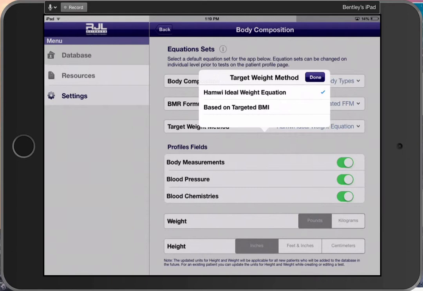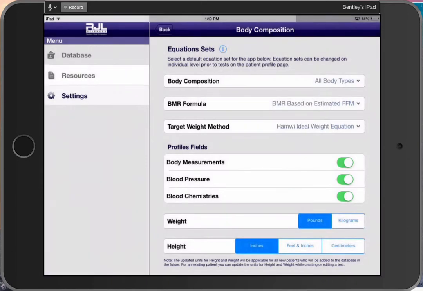Right now at 5'9", 175 pounds, I'm considered overweight. So the target weight method is going to be altered based off of the BMI. I'm telling you what, I do not look very healthy when I'm 145, 150 pounds. So again, I like using the Hamwi ideal weight equations. The new software, the BC4, does accommodate for this in getting rid of the BMI. Still has it in there, but it has a fat-free index, which is a great tool to use.